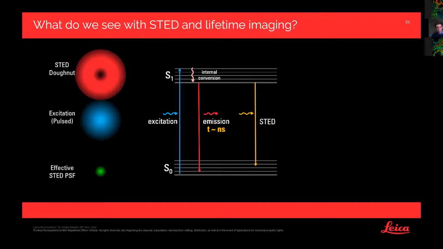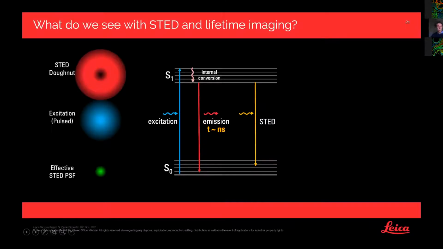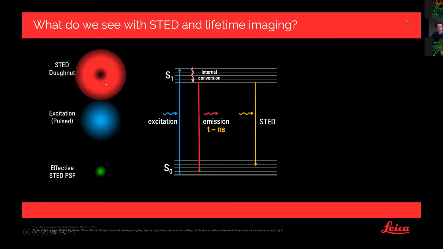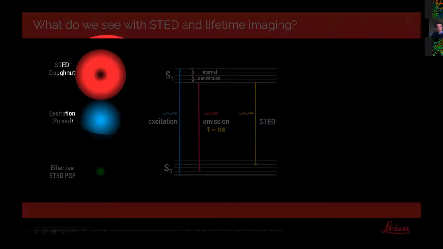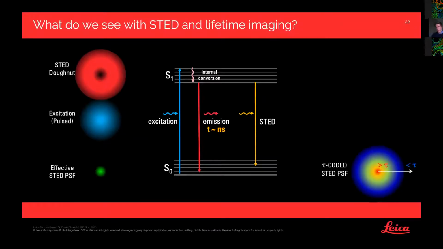And the size of this point spread function down here can be tuned. It depends on how much laser you put into your STED donut, and what the shape of your STED laser is. But classically, what you have measured is an intensity-based image, an intensity-based STED PSF. Now, in the case of Tau-STED, what we do is we give our STED system an additional tool in our toolbox, and we allow it to also measure the lifetime.